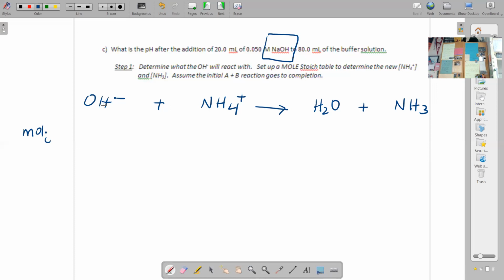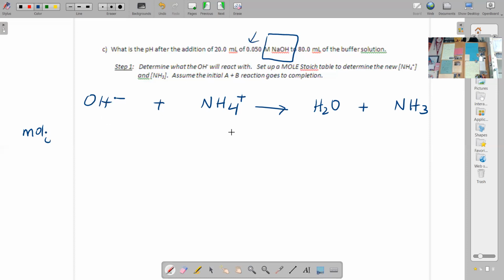But I want you to think about what a 10-point problem would look like on a test. I want to give you 10 points for a problem. How many parts must there be if it's a 10-point problem? A lot of parts, right? So what I'm going to show you is a lot of stuff has to be shown to get full credit. If I want the moles, you have to tell me how you're going to get the moles. How do you get the moles for the OH minus solution?